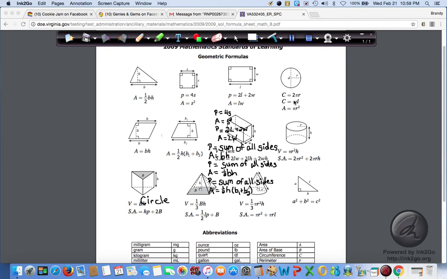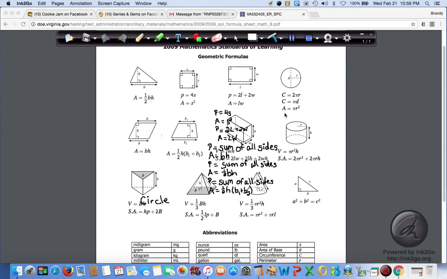So there are two ways. If they give you the diameter, that's from edge to edge, then you can just multiply that by pi. If they give you the radius, which is more common, you have to multiply 2 times the radius, right? That would actually give you your diameter, and then multiply it by pi. Please be careful. Only use 3.14 for pi unless the directions tell you differently.